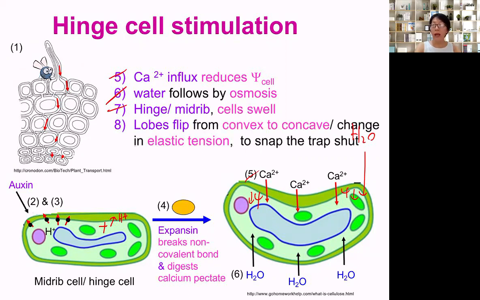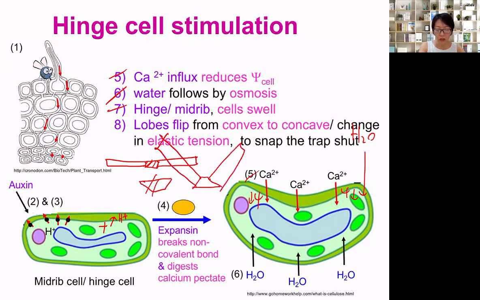So because of swelling, it should not swell in the same length, right? It should swell in a triangular form, right? One side will stretch more, the other side will stretch less, okay? So then the two lobes, okay, so the midrib cell. So it will swell in such a way that it becomes like this. It becomes like this, okay? Then the rest can actually close. Okay, you stretch some more, and then it will close some more, okay?